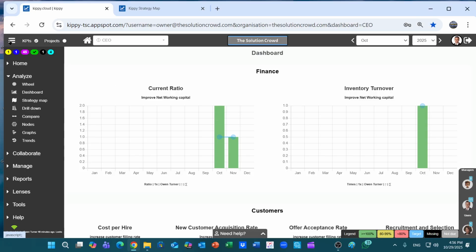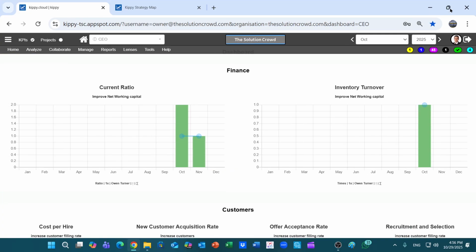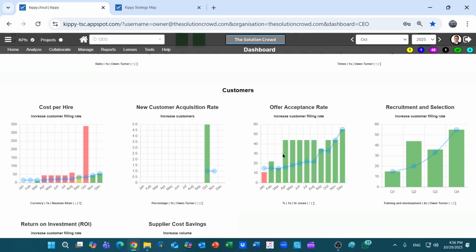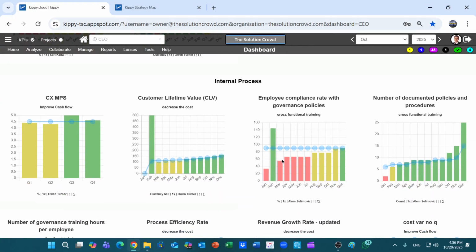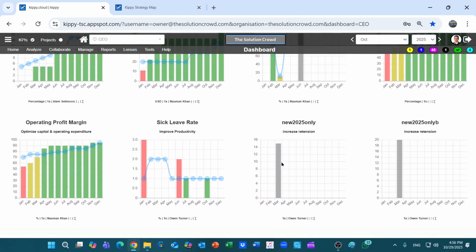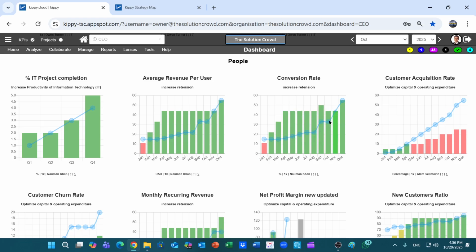It becomes like a presentation, and in this case, we are seeing the CEO KPIs, customer KPIs, internal process KPIs, as well as the people KPIs. The line is the target, and then the actual are the bars. If we need to find more information about any of these KPIs, we'll just click on the name and we'll go to the KPI detail screen.